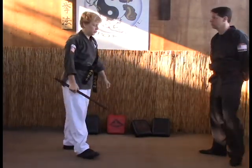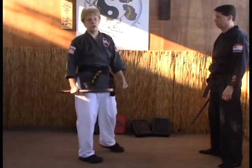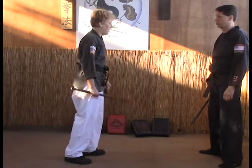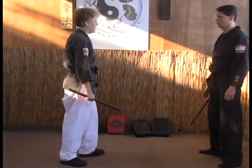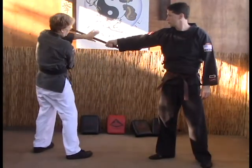Let's look at some different locks and chokes that you can do with your sticks. One of the first locks you can do is what we call a thumb lock. As your opponent comes in with a roundhouse or an overhead club attack, you're going to come in and go past the stick — you're just going to go one, two.